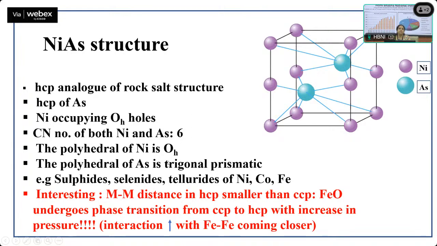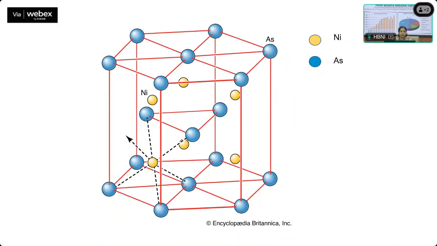Now, what is the difference then when I talk of CCP and HCP? There has to be some difference, right? There was a stark difference in the way in which the layers are arranged, AB and ABC, and so on. Okay, so the most interesting fact, I hope I have this for you here. Yeah. If you look at these blue balls, they are the hexagonally close packed atoms, that is arsenic, and the yellow balls are the octahedral holes, which are occupied by nickel.